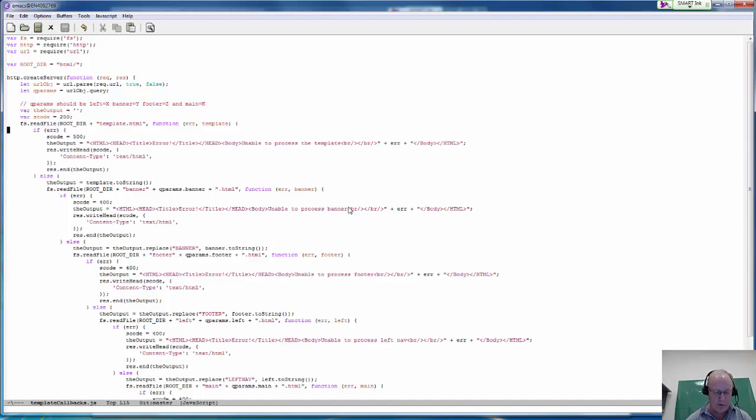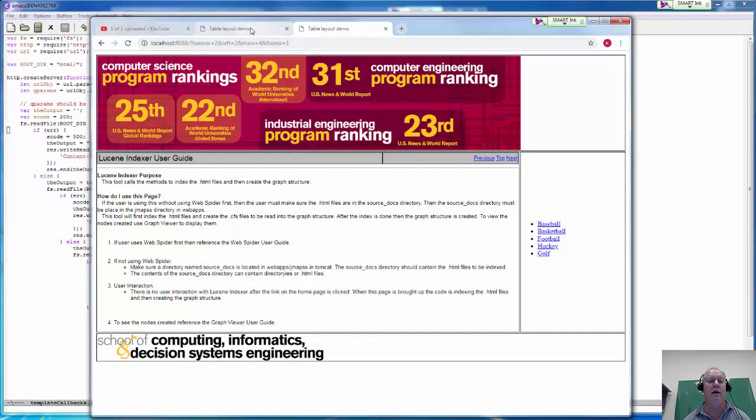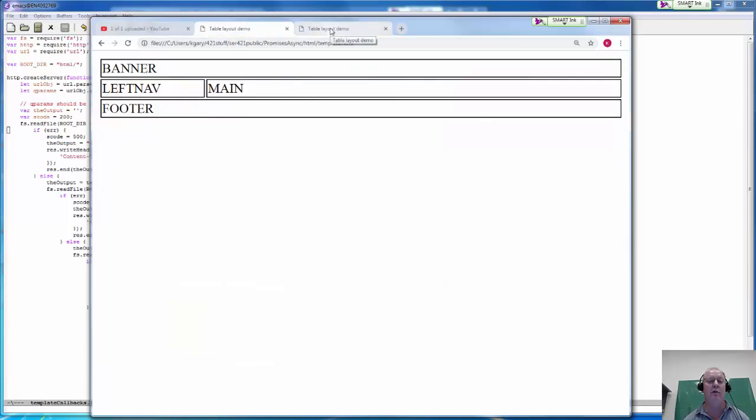This one, now, think of what it takes, even before running through the code, to go from here to here. All we're doing is bringing in different fragments and text substituting them. So literally grabbing the string banner, grabbing the string left nav, and substituting in the contents of a file. But in order to do that, I basically have 5 asynchronous file reads to stack up.